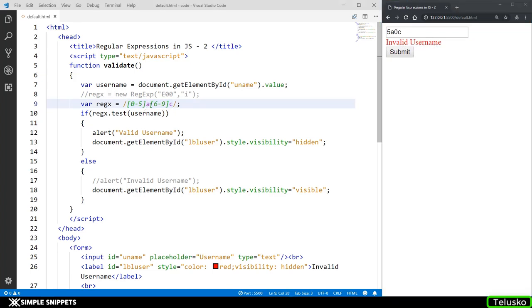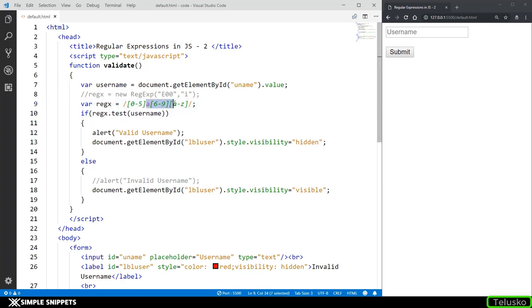So this is where you can specify particular character sets at particular locations, and you can also give ranges. So for the last one, you can have a range of letters. You can say A to Z. So now you can make it even more complex, and this is how you can use these character sets and ranges. So one last thing I wanted to show you is what if you want to exclude certain things.